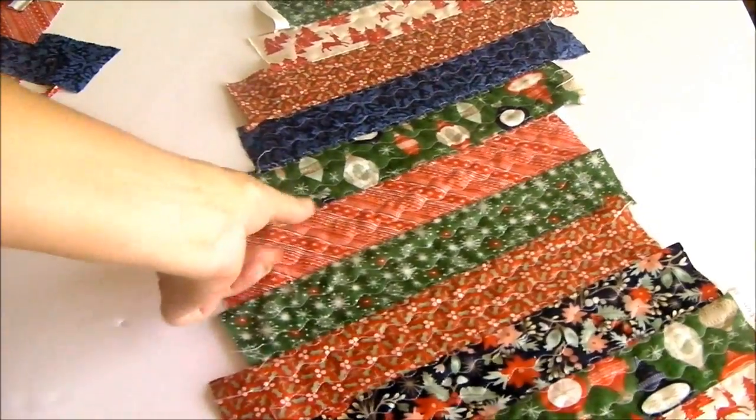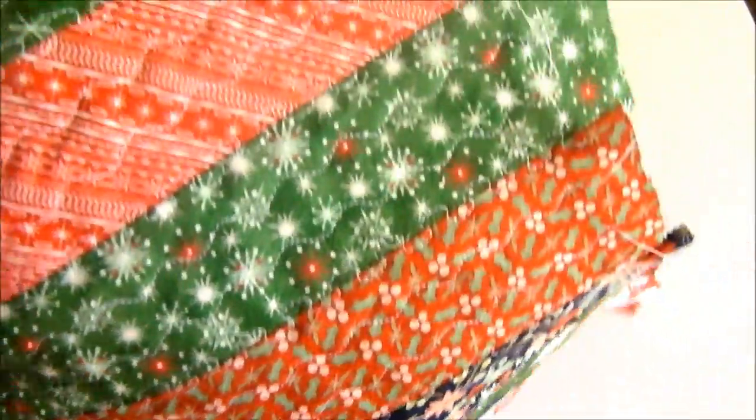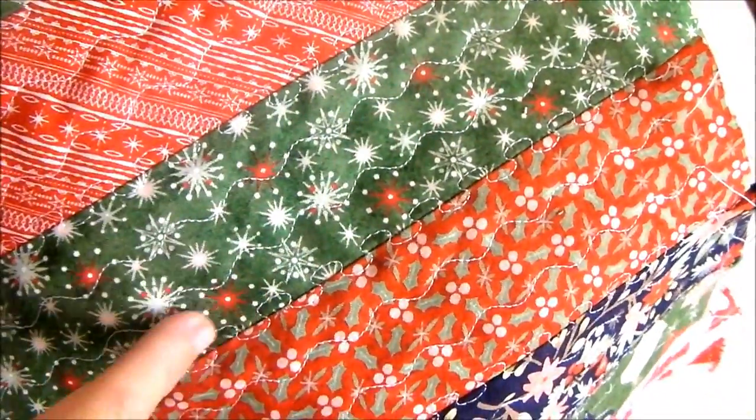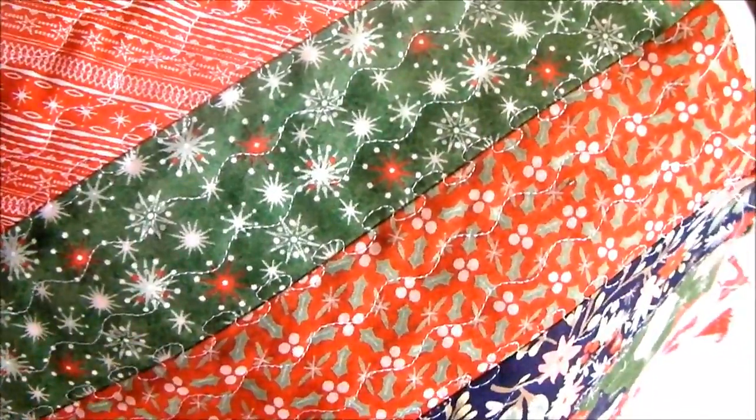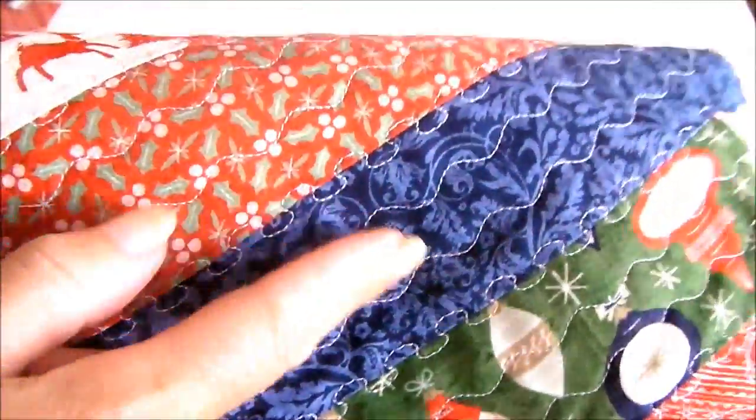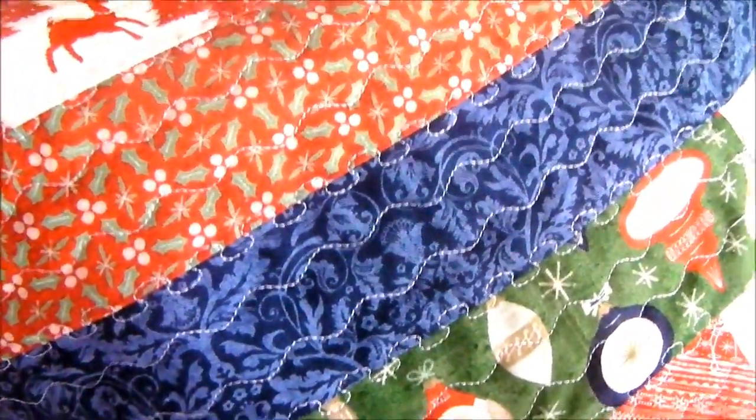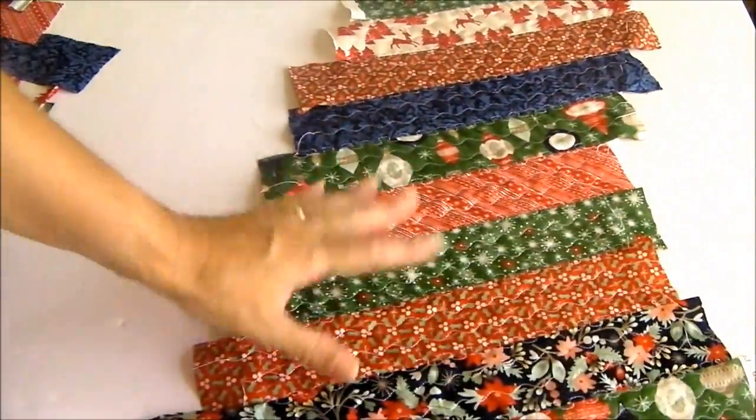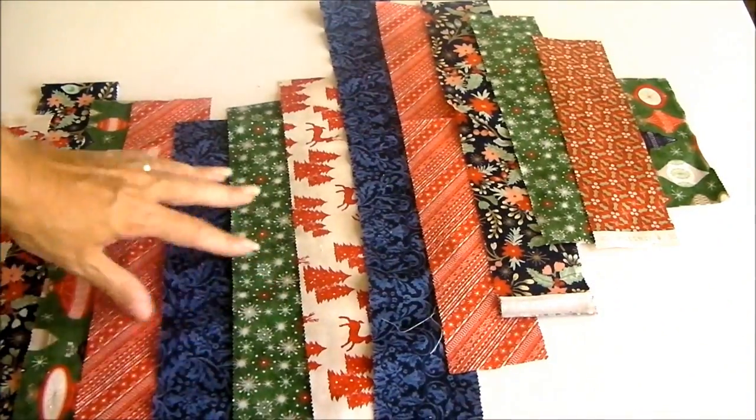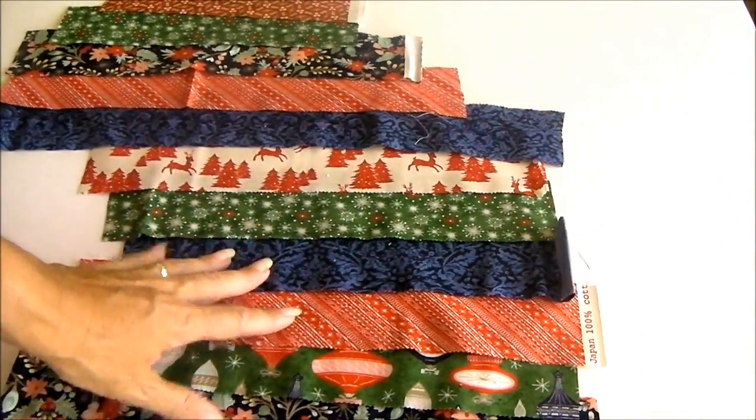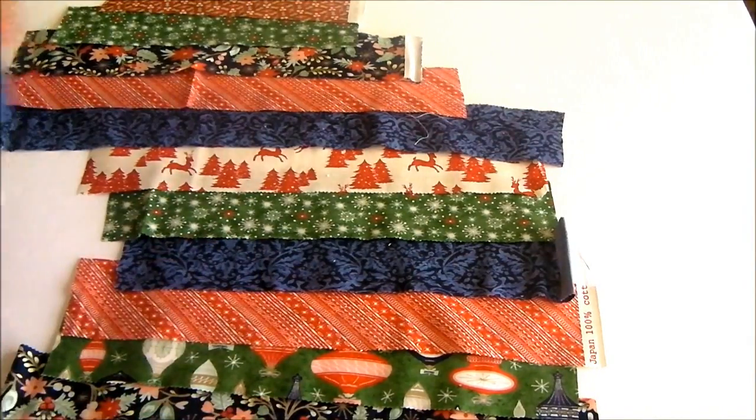So here's my piece now with the quilting stitches completed. If you take a look closely you can just see them here. I've got a couple of decorative stitches on my machine which work well for this kind of thing so it looks a little bit more complicated than it actually is because my machine did all of that for me. So that's our first piece completed and now we're going to put that to one side, take our second piece and do exactly the same with this one. Start in the center and work to the top and the bottom, add in the strips and then quilt them.